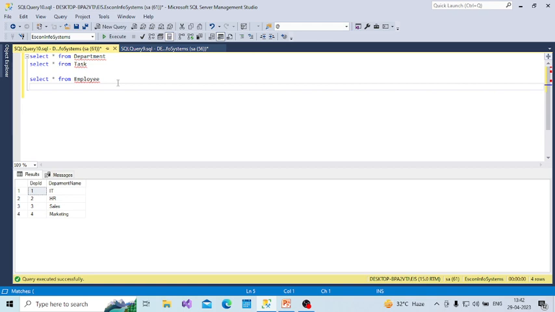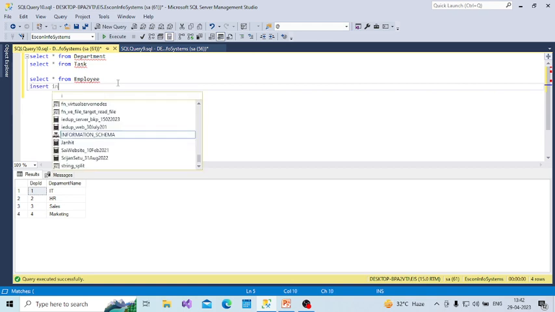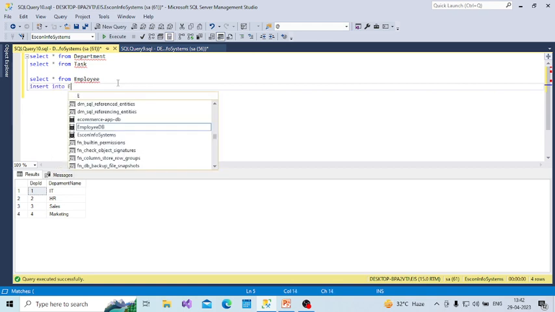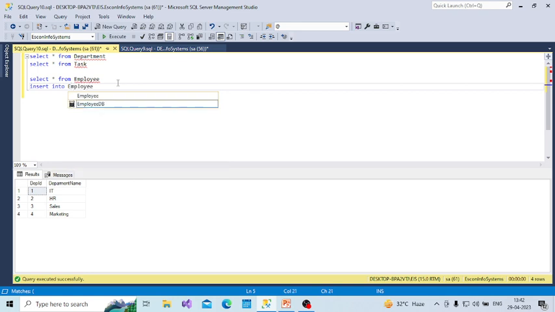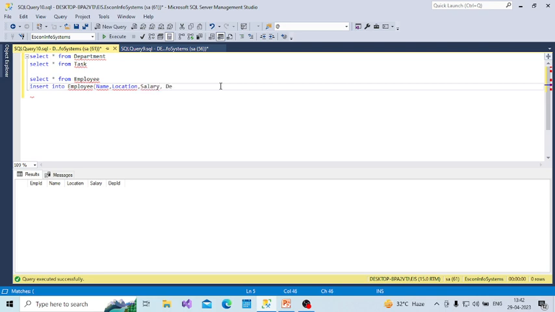So we will write insert into, what is the table name, employee, and what columns are required: name, location, and salary, and department ID. The department ID column should match the values.